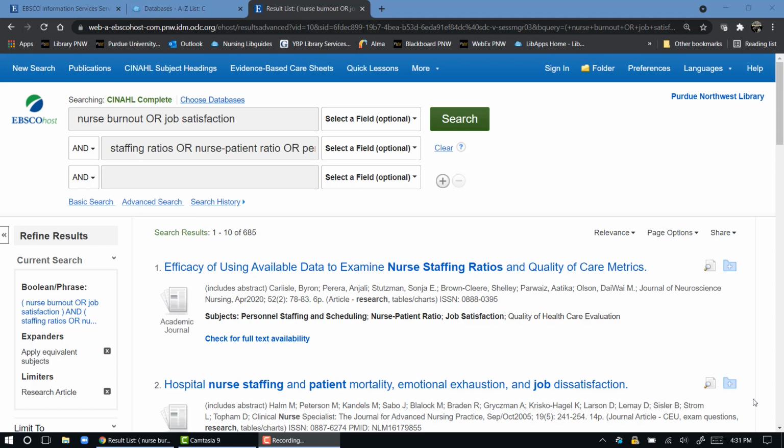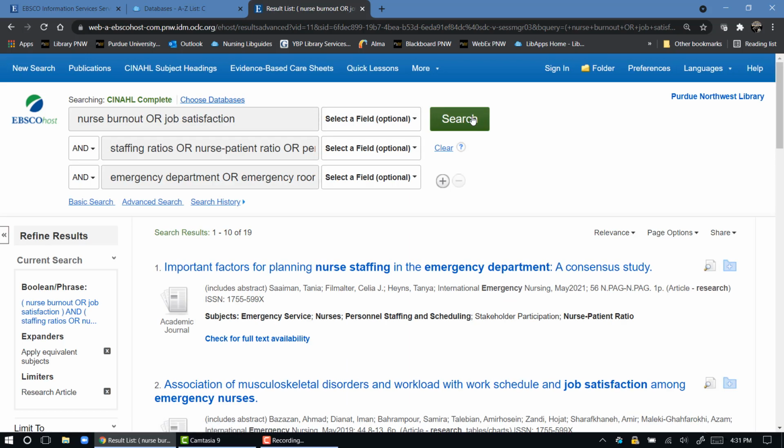If I replace our search terms on the third line, emergency room or emergency department, and repeat our current search, which still contains the limiters for research article, I only get 19 studies that focused on the ER. But perhaps there have been studies that involve several different areas of the hospital, including the emergency room, but did not use the ER terms within the title, abstract, or keywords.